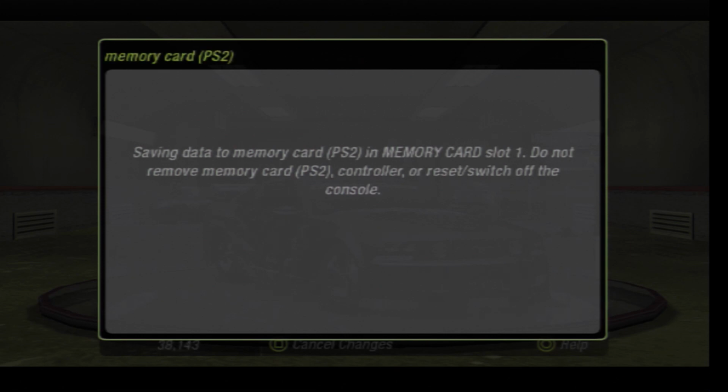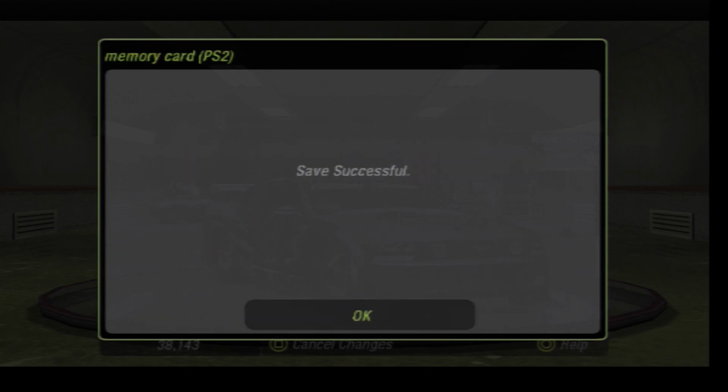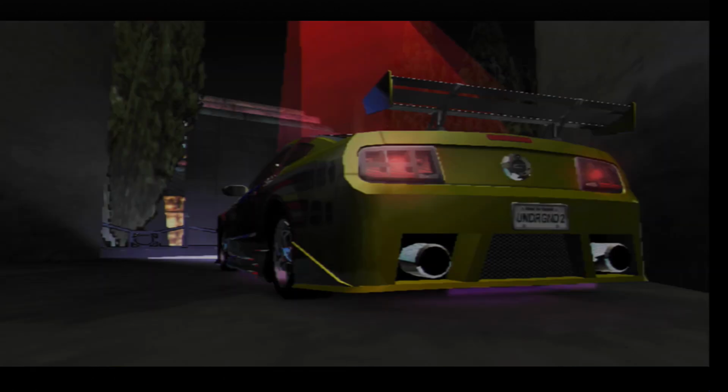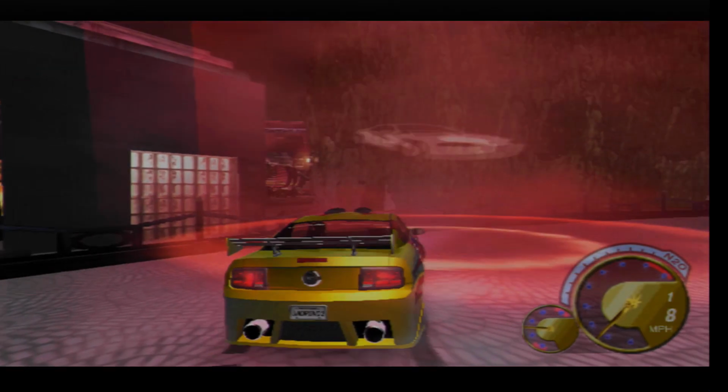Okay, so saving the game now after I've spent the last 15 minutes basically trying to trick this car out and make it look at least a bit better than what it did before with its silver linings. And I figure we're now very close to reaching 10 stars on the visual rating, because we're now already up to 9 stars. But either way, I am doing this in style.